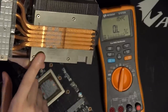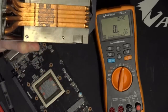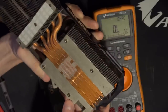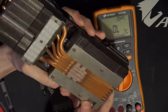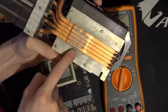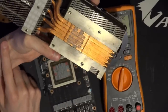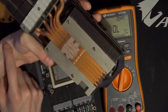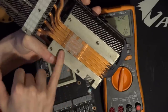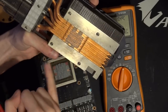There are other AMD cards where you do need to do this because the chip is lower than the outer frame. Mainly 7970s do that, and some 7950s as well. Oh, I know why the HBM contact is bad. That heat pipe literally doesn't cover it properly. It's a good thing the HBM doesn't pull a bunch of power, because it's literally not making contact, since the bottom edge of those HBM chips is over the edge of that heat pipe.